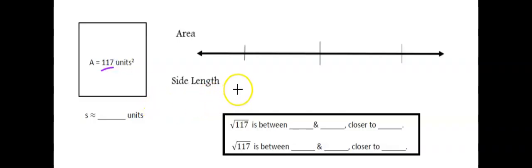So I want you to go ahead and try to fill out this number line on the top with the areas we're going to use to estimate with, and on the bottom the square roots of those areas, and then fill in the blanks here and here, and see if you can get an estimate closest to the nearest half a unit. All right, go ahead, pause the video. Turn it back on when you're done to see if you were able to get a good estimate to the nearest half.